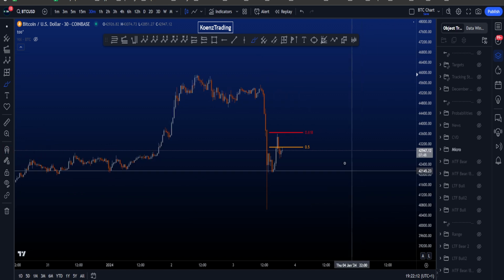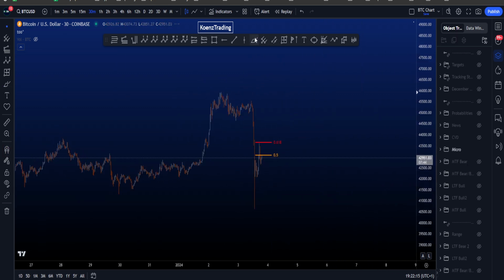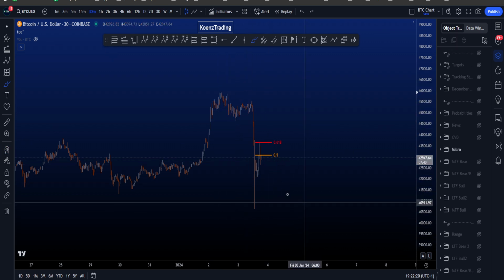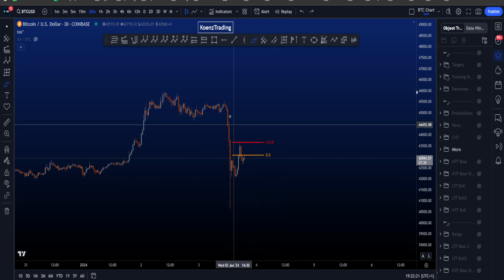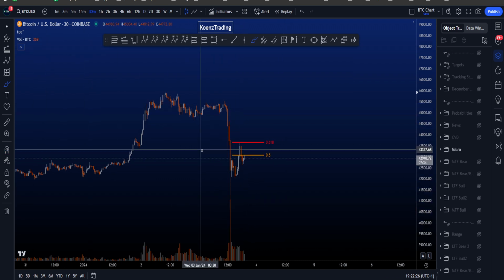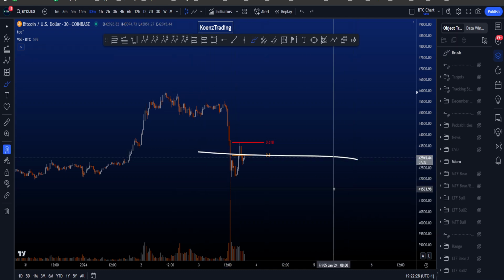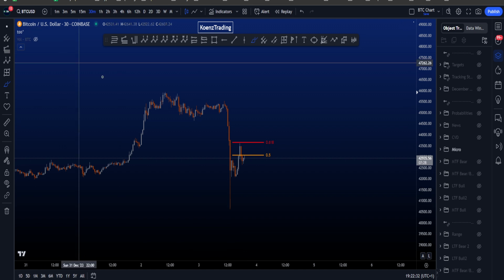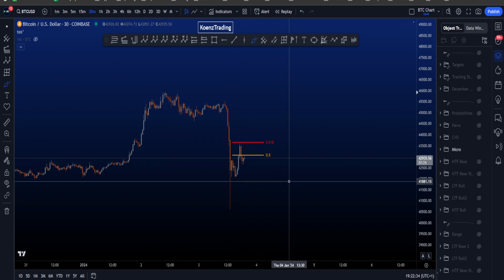More locally, this is important. As mentioned earlier, when we look for a wave C to the downside, we are looking for a 1, 2, 3, eventually a range in a 4 and a 5. A good advice is always, after a big volume move to the downside or the upside, to wait for a range to form. It's something that I've repeated consistently as price was moving to the downside during the live stream earlier today. Thanks, by the way, everyone, for that incredible support during the live stream.